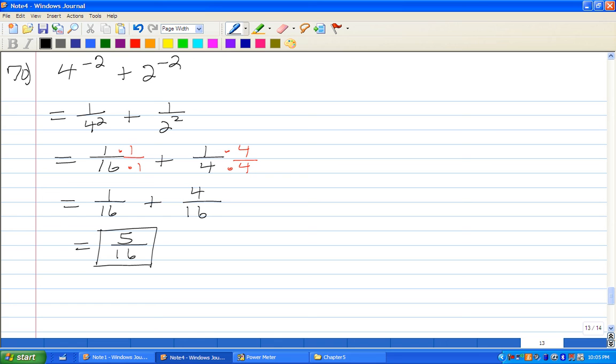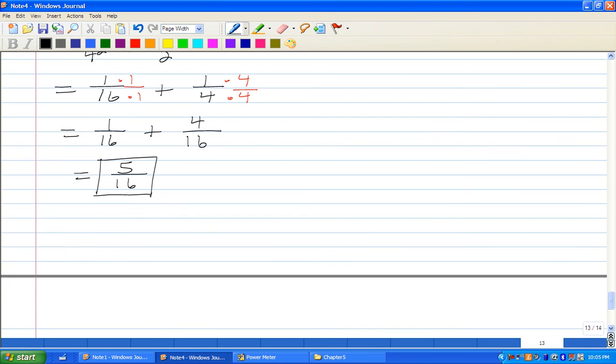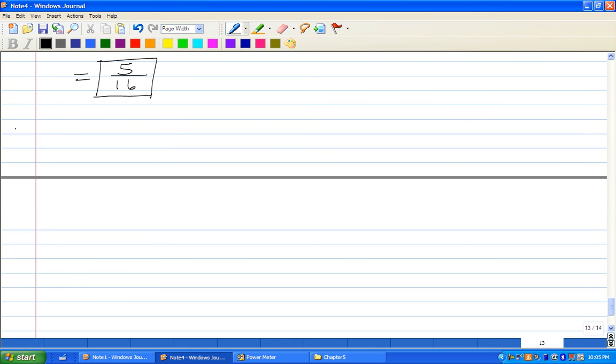Let me do problem number 72. In exercises 71 through 74, simplify the expression and write the answer in terms of positive exponents. So again, even if we don't tell you, you should always write your answer with positive exponents. That is always the basic assumption. 3, x to the negative 3, y to the negative 2, squared. So let's raise each of these to the power 2 and simplify.